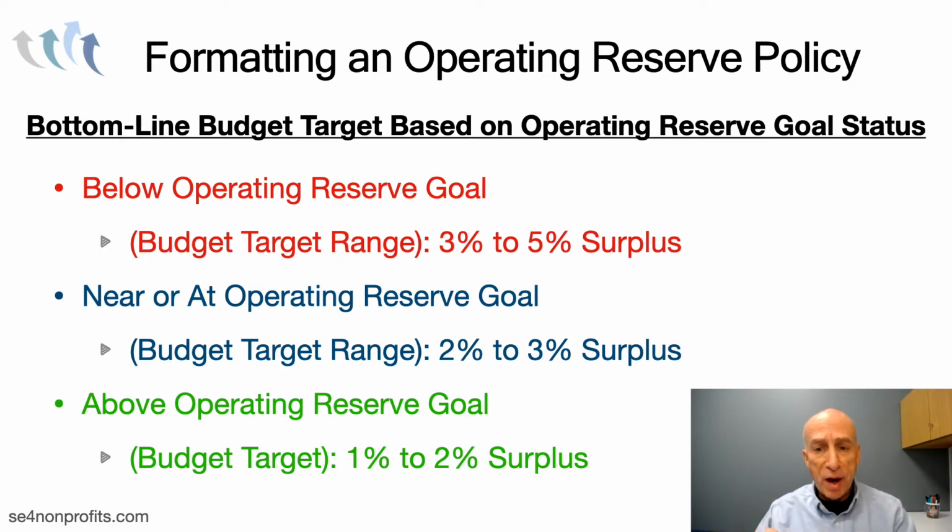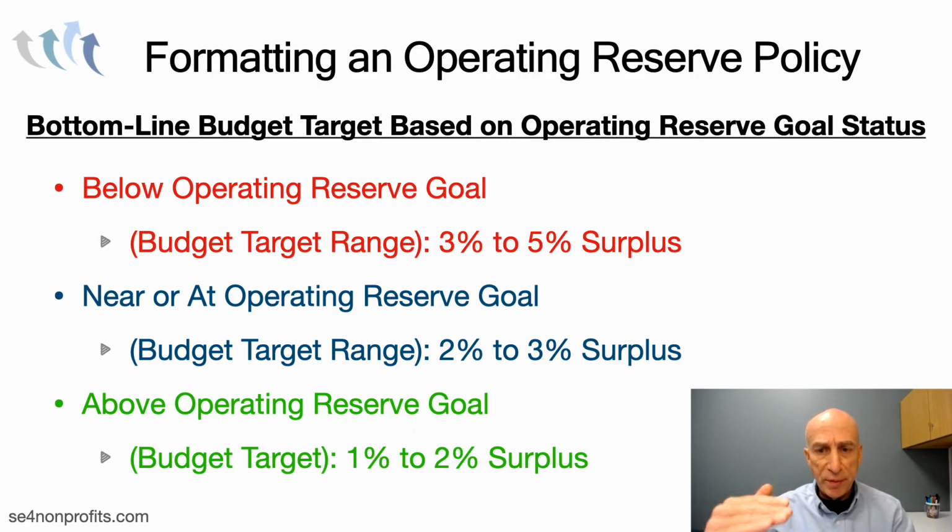Okay, we have this 3 to 5% range. I'll come back and talk about the percents in a second. Obviously, the step down, if we're near or at or just above our reserve goal, we can lower that pressure on the bottom line to add to reserves. And even for organizations that have many years or many months of operating reserves put away and above the reserve goal, I still like this idea of adding to, you don't want to have a deficit budget most times. And we could still say we're adding to operating reserves because we want to build for the future. We want to have an inflation hedge. And if we grow as an organization, it means our operating reserves will need to grow in the future. So you see the 3 targets.